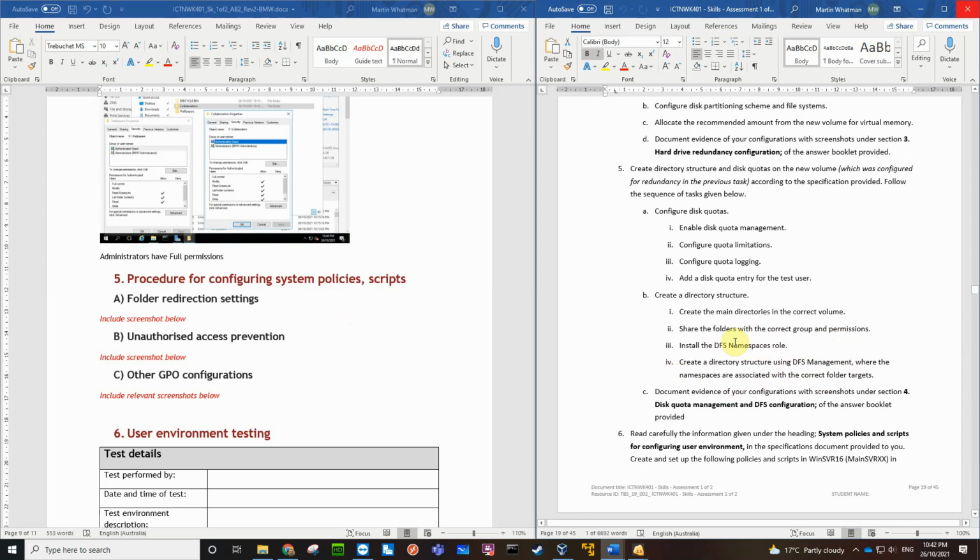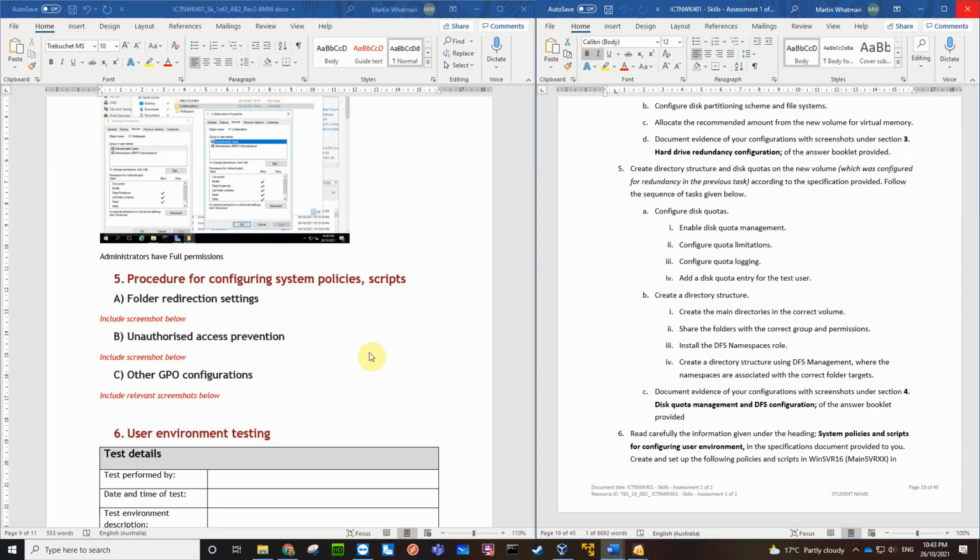Okay, so what we're going to do is create the same sorts of folders over on the backup server, and then we're going to put them in a namespace so that whenever we put a file in one, it automatically goes to the other.